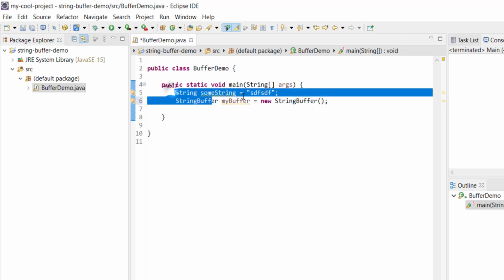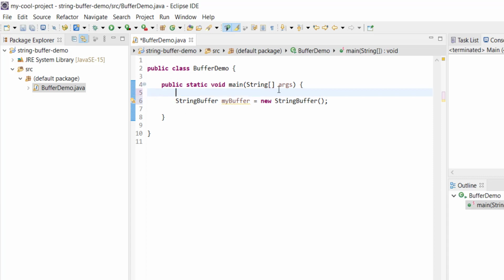Imagine that I created an imaginary basket or container where I will keep all my strings. That container is nothing but my buffer, and in that container we can keep our strings.